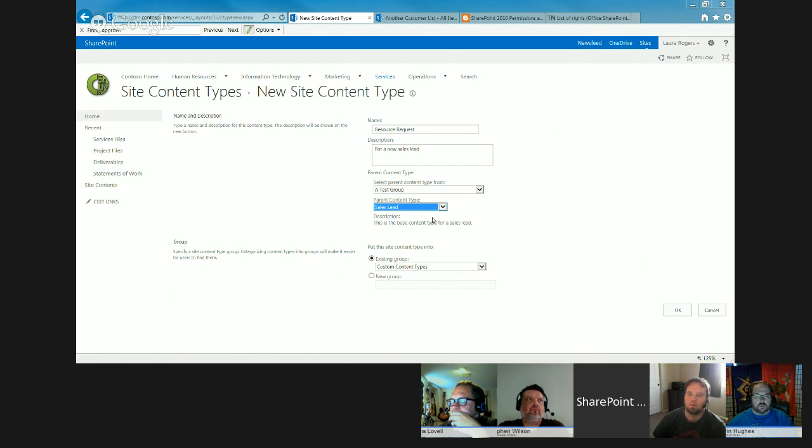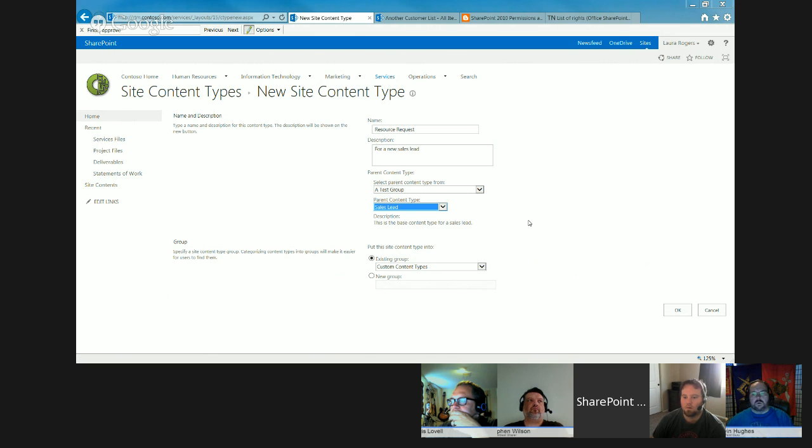But the problem was that when I went and added all the content types to a list, there were some content types where maybe I didn't show that field, that column, in the form, and it was just hidden. And so all the hidden ones didn't end up going into the list at all when I didn't have a parent, a master one. So I like to just have a parent, and I'll show you a couple of reasons as I go why. To me, it's just a nicer, neater way to do it.